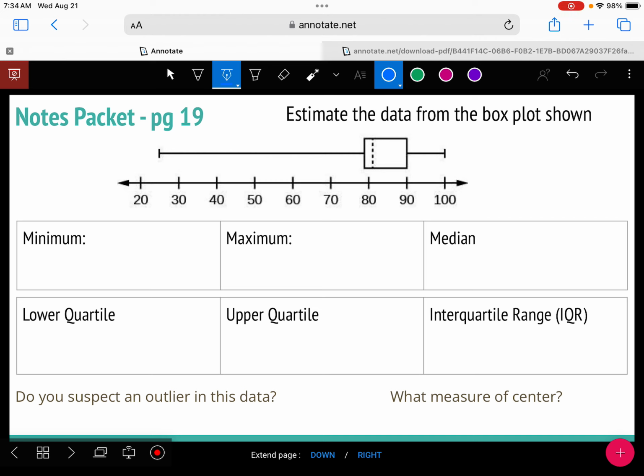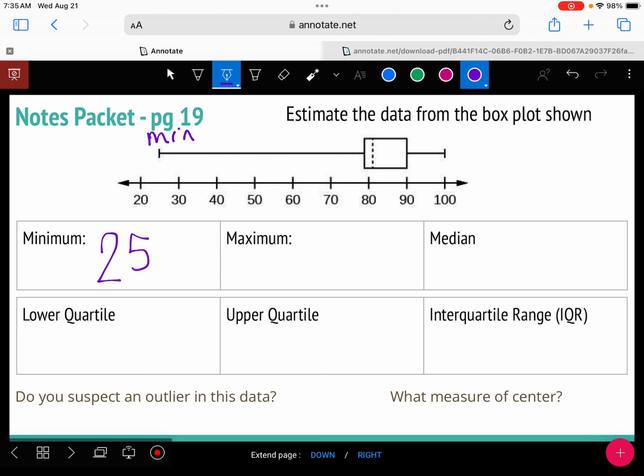And then I also am going to want us to put in a range as well, because I want us to practice that. So this one kind of looks wonky, but it's the same information. And when we have one that's kind of like this, where we have pieces that are in the middle, we're going to estimate, we're going to call it good, and we're going to move on with our lives. So about where do we think the minimum is? 25. I think so too, right here. This is our minimum, so the value is going to be about 25.